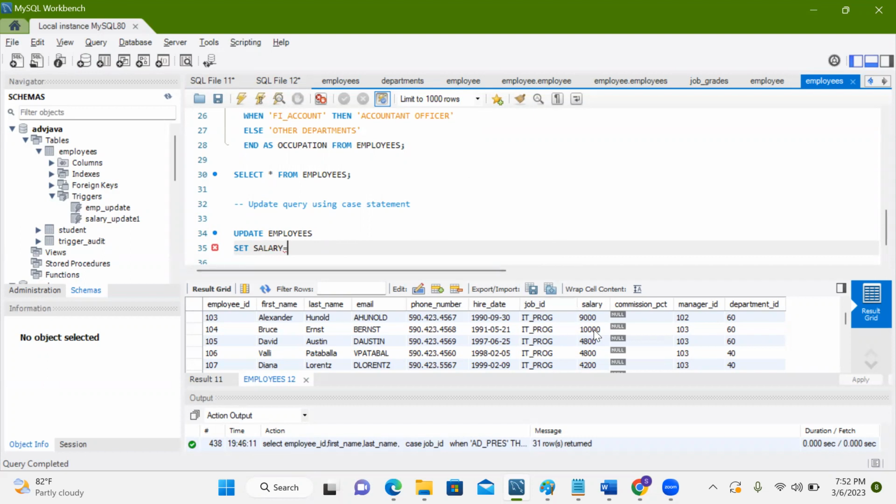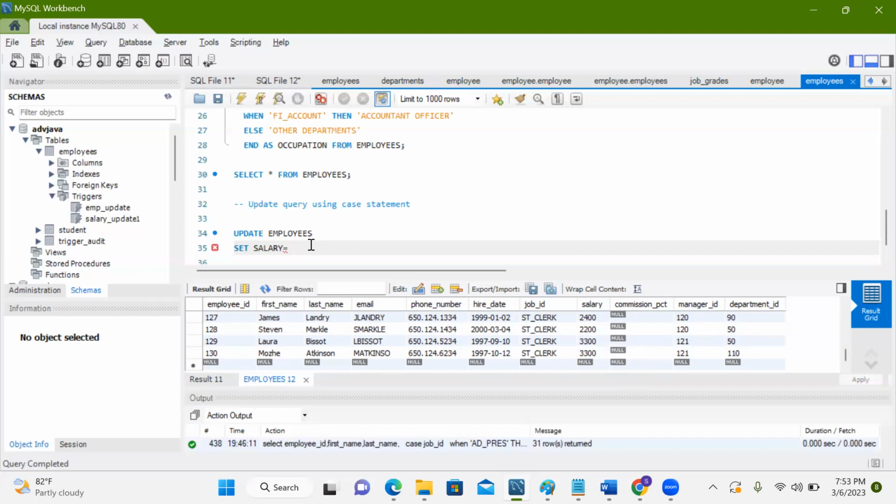So we have different types of salaries like 24,000, 4,800. Okay. I wanted to increase the salaries for those who are having less salary. So 3,300, 2,400. Okay. Set salary is equals to now case statement.